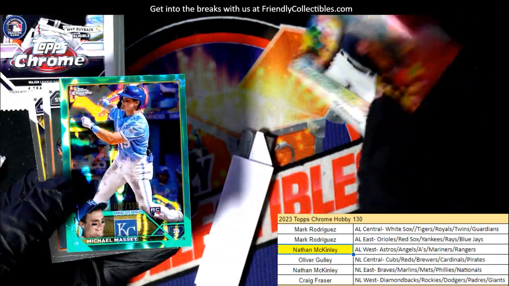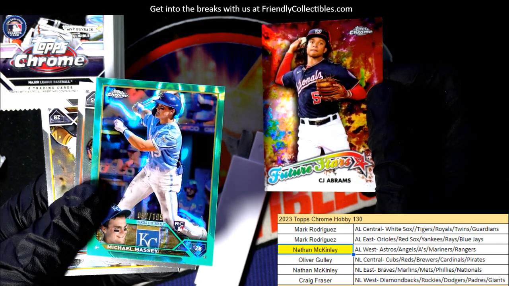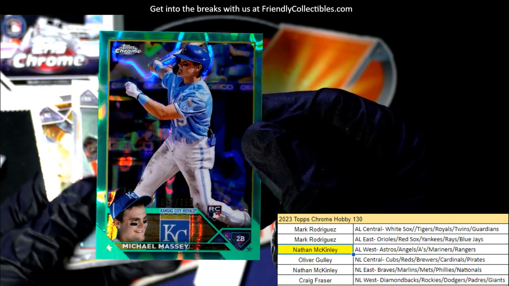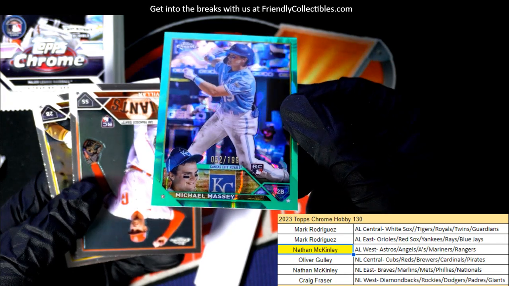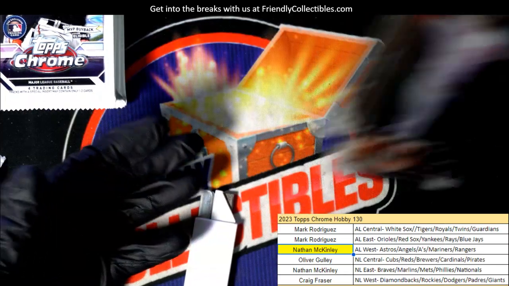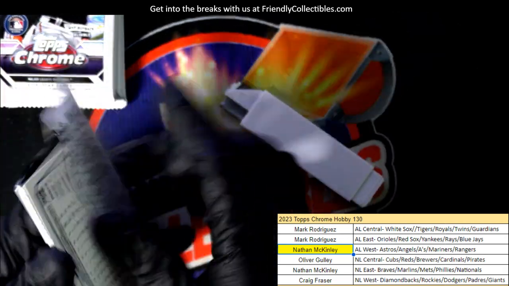Nice CJ Abrams. Look at that Michael Massey rookie. Numbered 299. Lava. Mark, that's a great hit, man. Congratulations. All right. Number 299 rookie parallel.